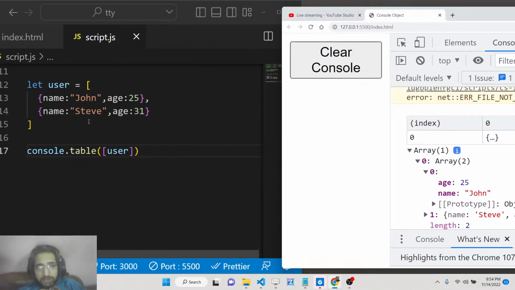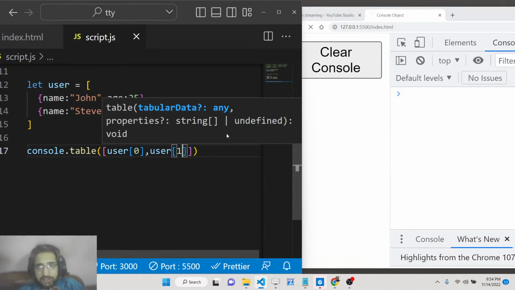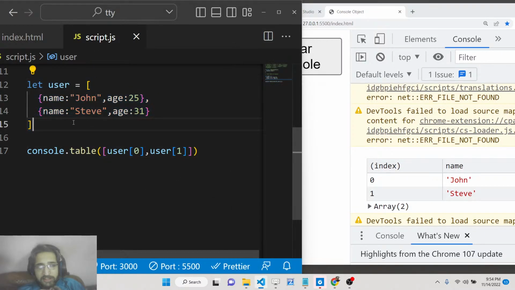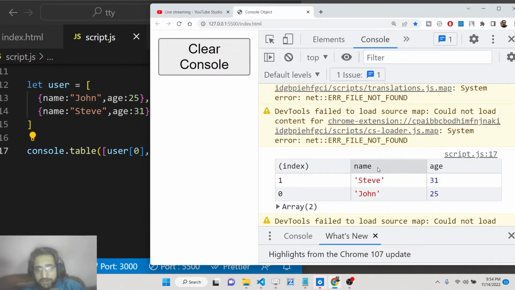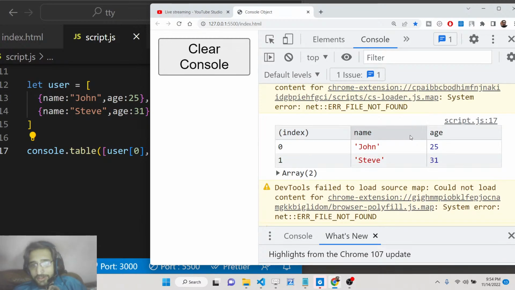So basically how you need to do this, guys, you will simply write here user 0 comma user 1. And now you can see that we are passing this. Basically this is an array here, so we can access the index of the first element by 0 and then by 1. So indexing starts from 0. You can see that we are printing out these records in the table. You can also sort this, if you click this sort button, you can sort it by ascending order, descending order as well. So you can even display the table-like structure inside the console, guys. So basically it contains this method, and you can see that it is displaying this nice little table in the console.